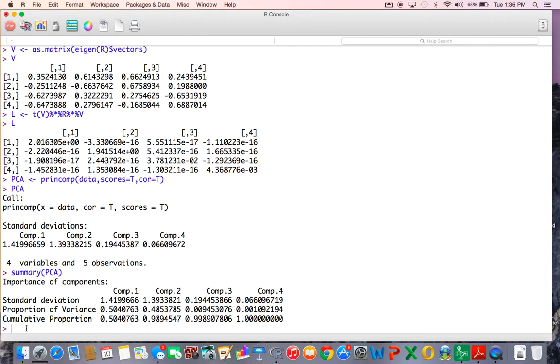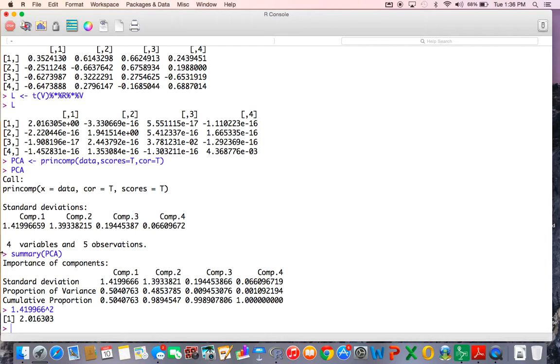Now, that should look really familiar if you're really good at squaring numbers, because that turns out to be exactly what we get on our diagonal of the L matrix. So this L matrix gives us the variance of component 1, which is the eigenvalue, which is just the standard deviation of the component squared.